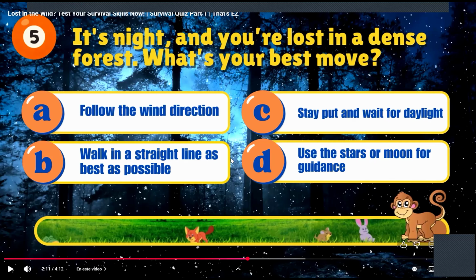Okay, let's go with one more, okay? Let's go with one more, and here we go. Number 6, pay attention. Navigating in darkness is dangerous. Stay put to avoid injury and reassess your surroundings in the morning. Question 6. Which of these is the best material to start a fire?